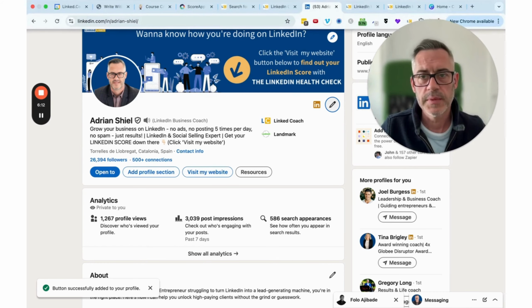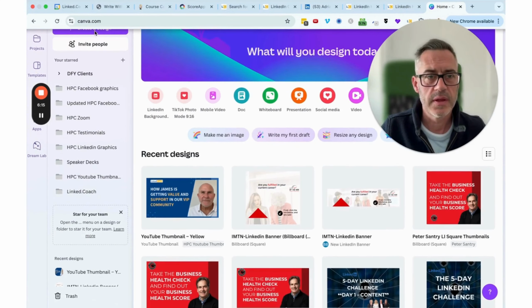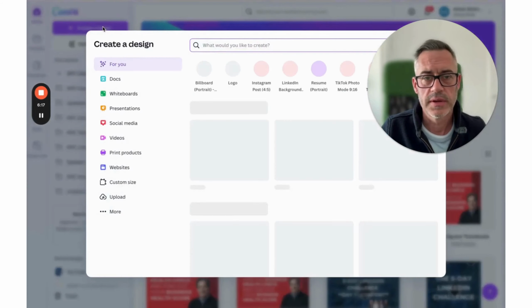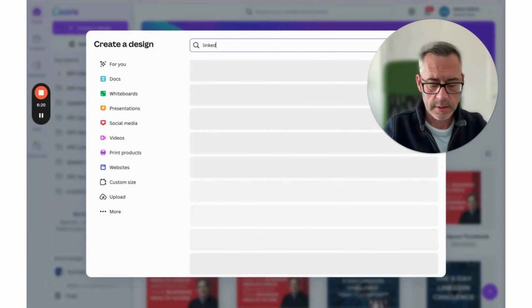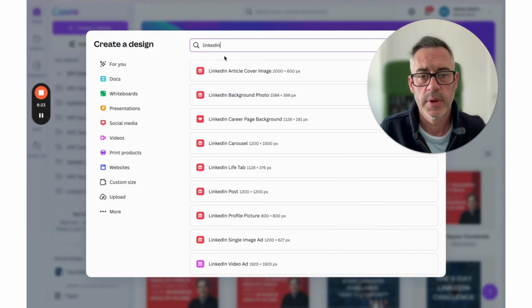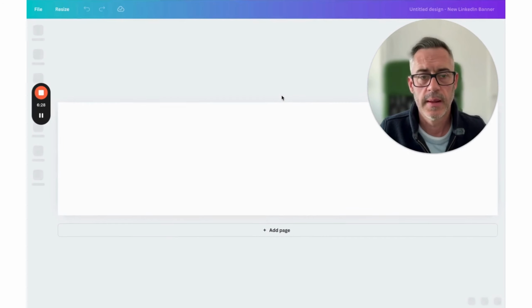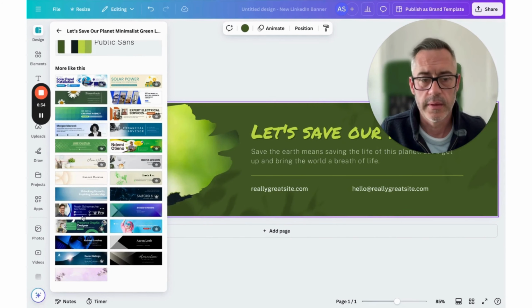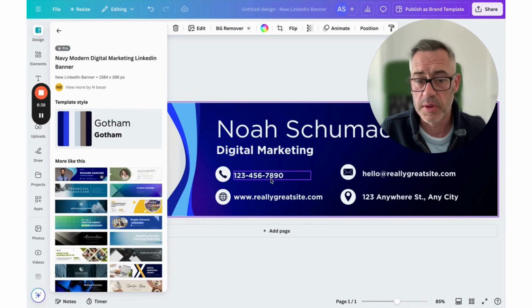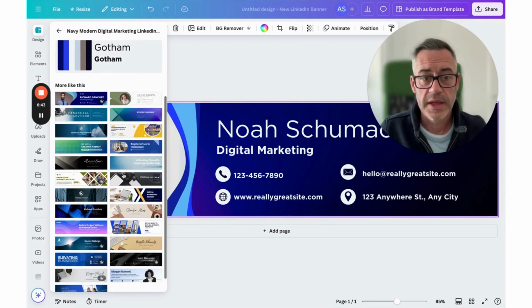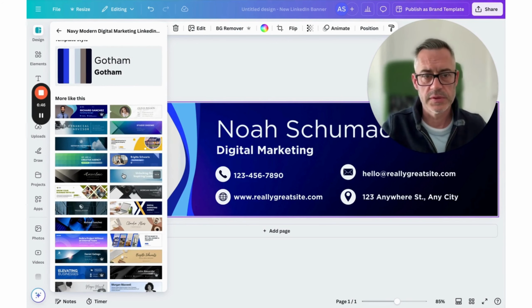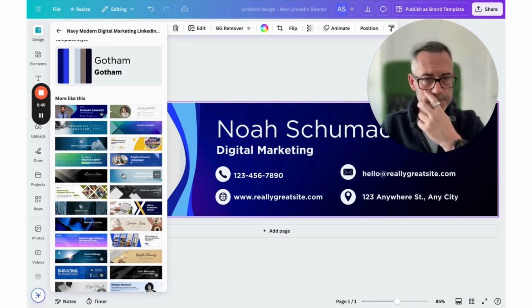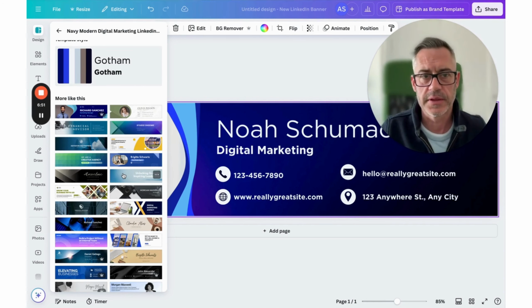Now let me just show you Canva quickly. In Canva you can just click on create new design, and you type in LinkedIn, and there you go, it's the LinkedIn background photo that you want to use. Click on that. There are a bunch of templates in here that are already set up for you, but I don't like most of them, like the ones with phone numbers. This to me is a waste of time. So like I said, I will drop a template for you to use if you want one that's already got the arrow and all the places to add all the text and stuff. I'll drop that in there.